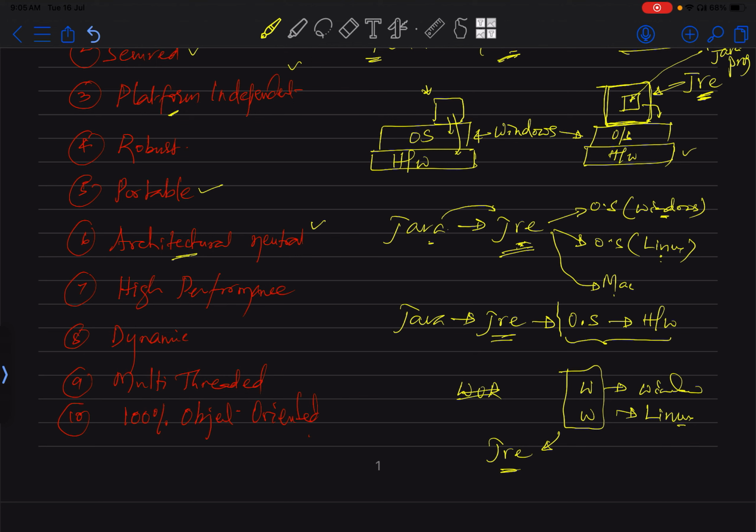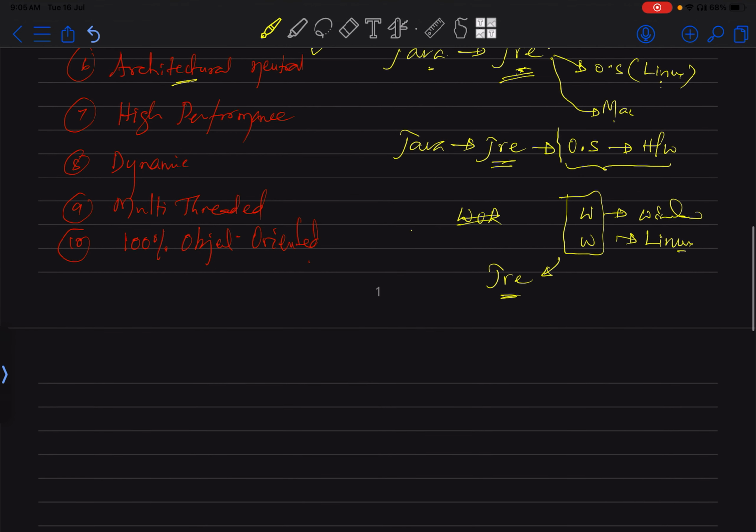So because of that, I can write the program, and when we actually start writing the program, we'll normally write Java programs as .java files, and then we do something called compilation, and after compilation we get something called bytecode. I'll explain this in detail. We will get an intermediate output.